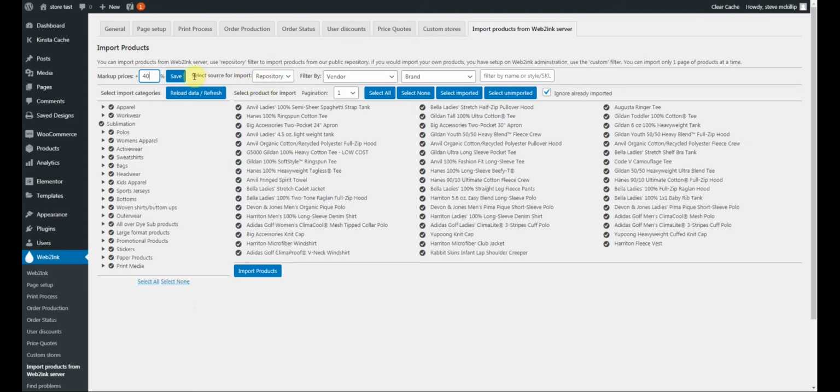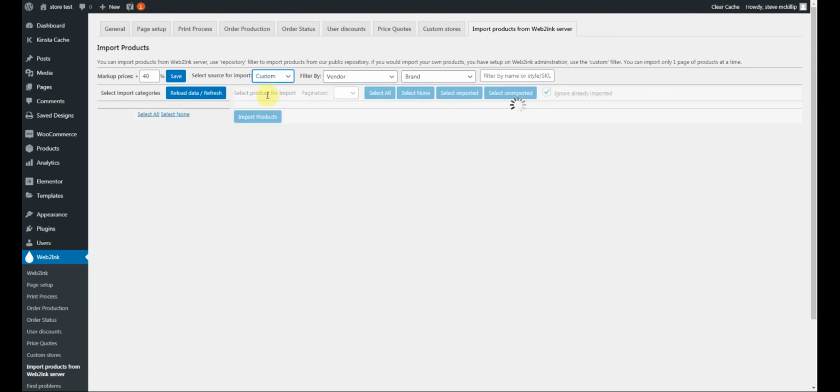Right here where it says select source for import, you've got two choices, repository or custom. All of the products that we keep for our customers are in our repository. If you want to add your own custom products, then you would select custom. For example, the account on our main server associated with this website does not have any custom products.